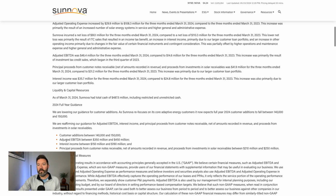A lot of this guidance is about, hey, we are going to generate adjusted EBITDA of $350 million to $450 million for the year. So trying to get to free cash flow positive, to adjusted EBITDA positive, whatever sort of metric they're looking at, in the hopes that when the industry does get back to growth from a volume perspective, they will be much better positioned financially. So this is the area that the market is really trying to figure out. Are we bouncing at a bottom? And is there going to be a recovery later in 2024 and into 2025? I think there probably will be, but what's the magnitude and will these companies actually be profitable? That's what we don't know yet.